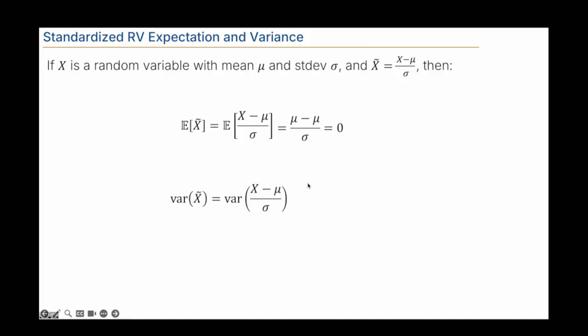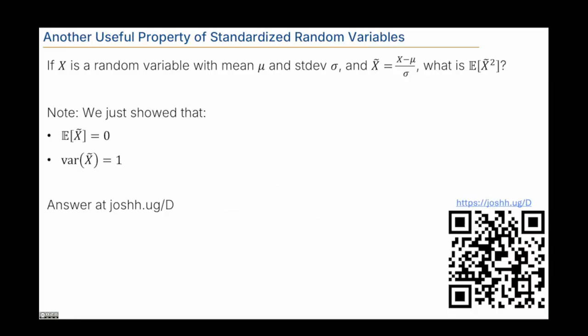How about the variance? Well, again, mu and sigma are just constants. If we take the variance of a random variable and divide it by some constant, what happens? Do you remember? I heard a sound. Yeah, it gets squared. So that's just 1 over sigma squared, since as the sigma passes through the variance, it gets squared. What's the variance of x minus a constant? Well, if I take something that's wiggly and I add a constant offset, that doesn't change how wiggly it is. So that's just the variance of x. So we're left with the variance of x over sigma squared, which is sigma squared over sigma squared is 1. Okay. And in fact, that's why we define the standard random variable this way. So I get z-scores. Okay.